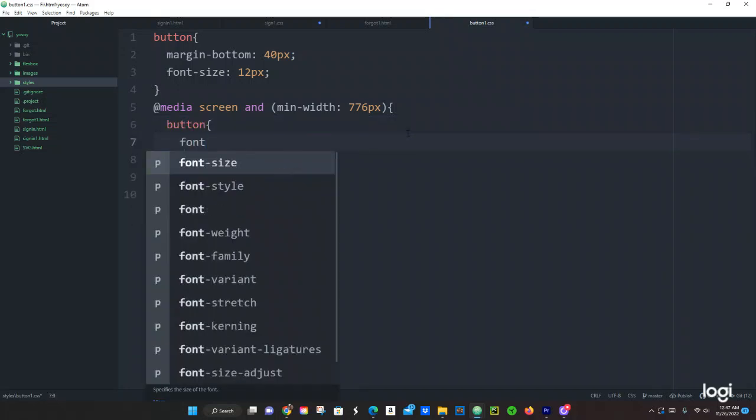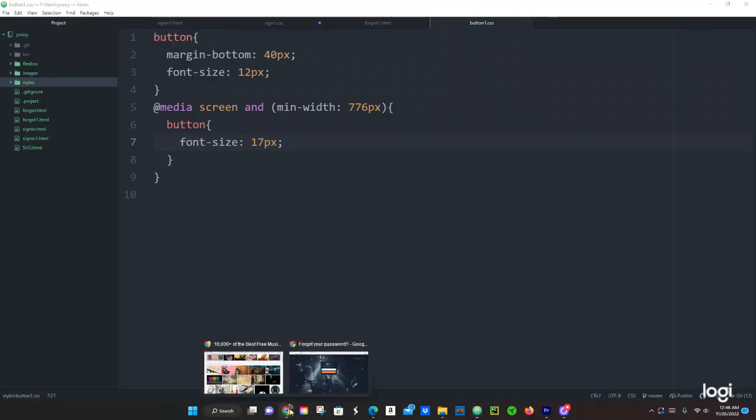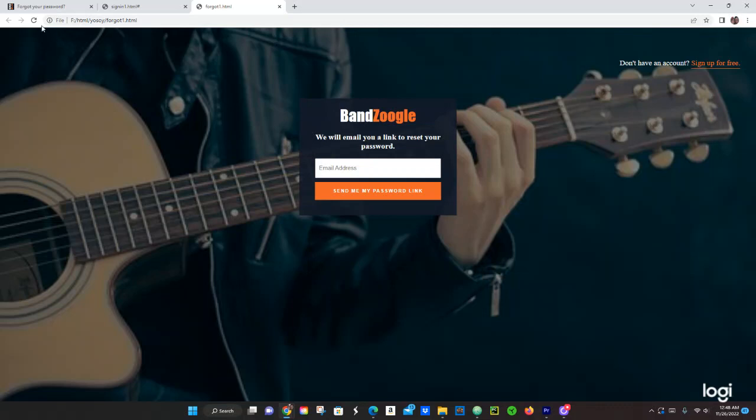We just need the font size to be 17 pixels. I think that should do it. Save it and see. No, that's their page. Let's go to our forgot page. Okay, send me my password link. See, everything's looking as expected.